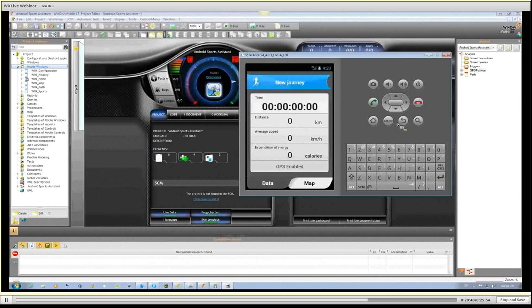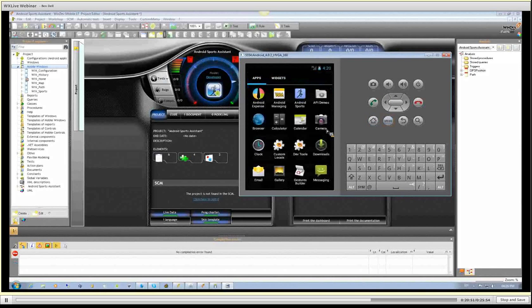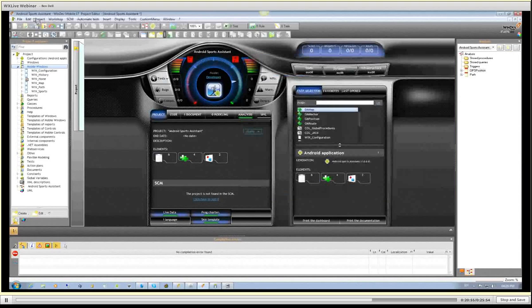If we go to the menu, we're supposed to be going back to the menu of the system. In any case, at the end of the day, that's how easy it is for WINDEV Mobile to create an Android application and distribute it for either a virtual device or directly onto a live device. And that's all I wanted to show this morning.